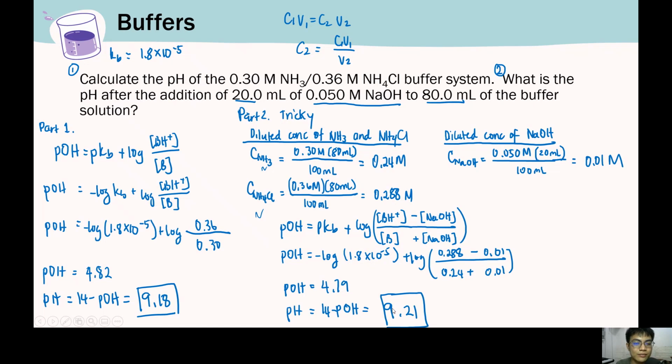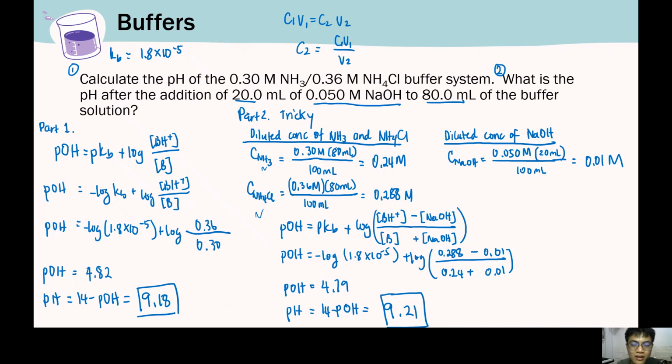Okay? Something also quite remarkable with buffers is that you added 20 ml, and 20 ml is a lot, no? It's like a shot glass. Okay? But look at what happened. The pH change is still little. So it only increased by how much? By 0.03. That's how small the change in pH was. So that's why buffers really don't change the pH that much.